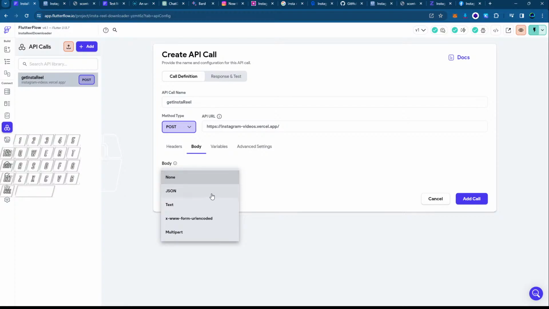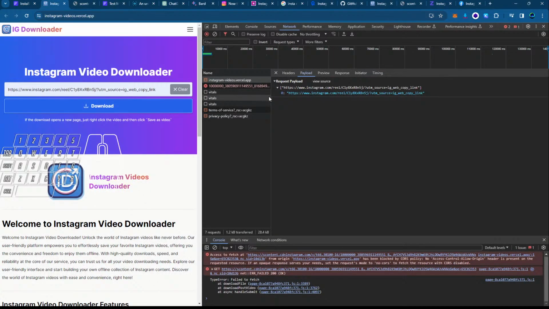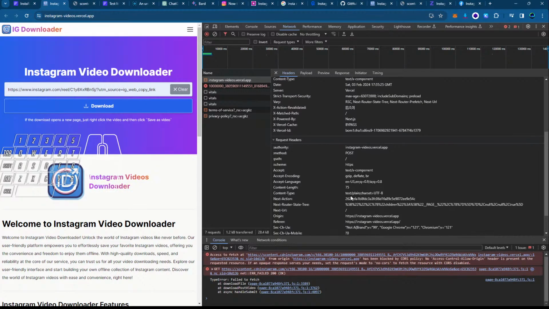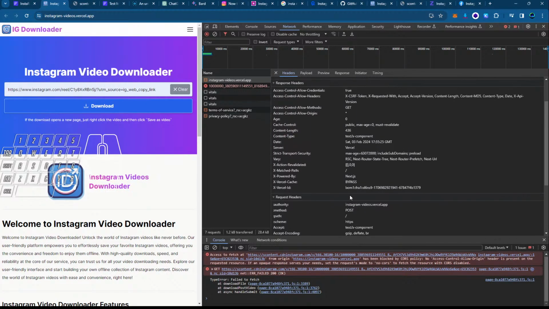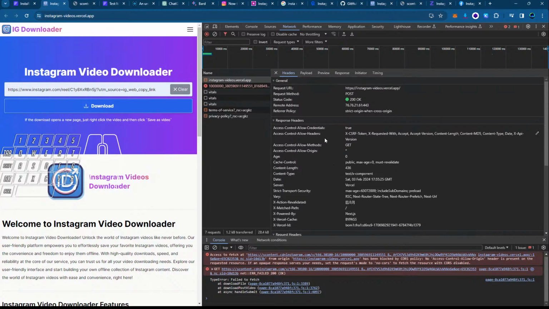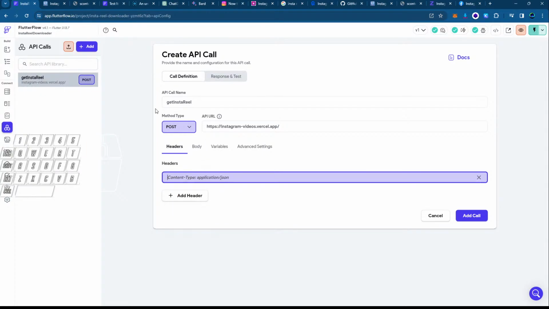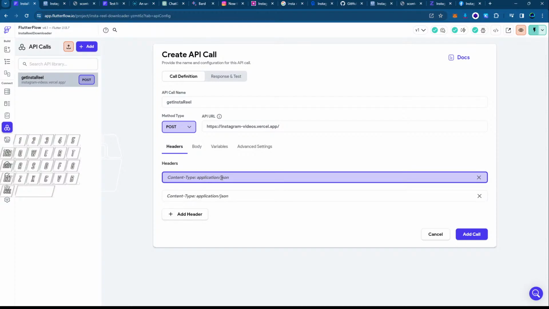These are the request headers. I think it belongs to the content type.